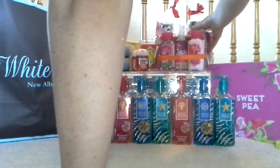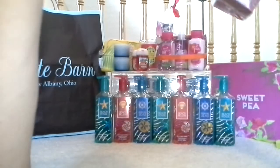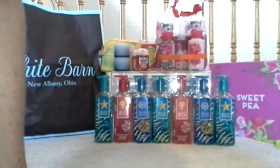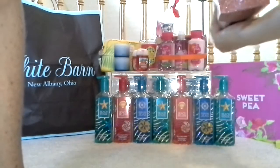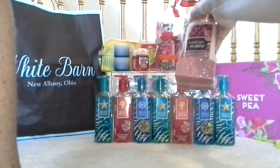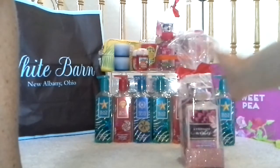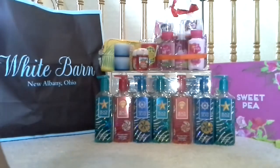These next 2 items, I think I might disassemble these because I wanted the body washes. I use those constantly, and unfortunately so does my husband. He's got his male scents, and he uses my girly scents most of the time. I'm noticing it goes quicker and quicker down. But these are cute for a gift as well. So I think I'll probably break it out and put this in a little extra for a gift or something. But they were originally $15 for both of those.